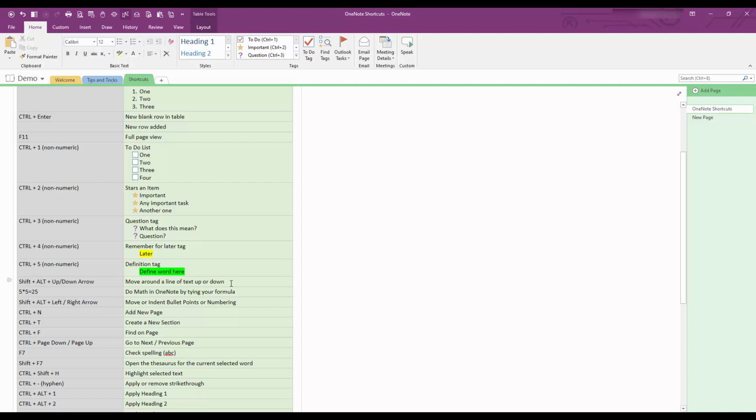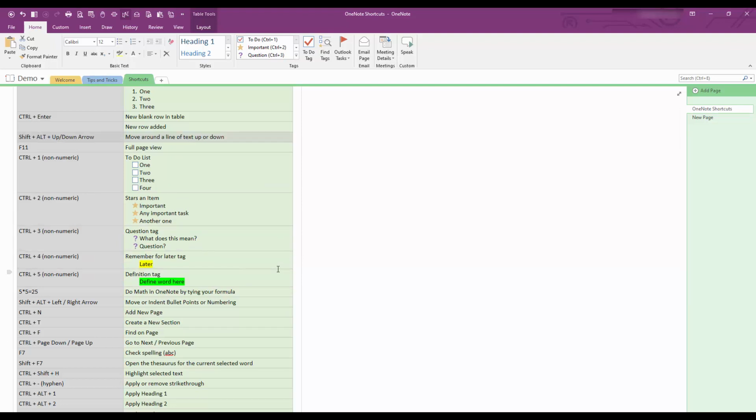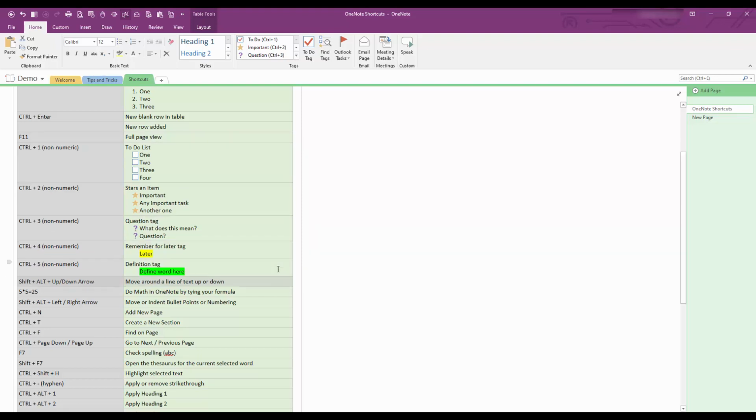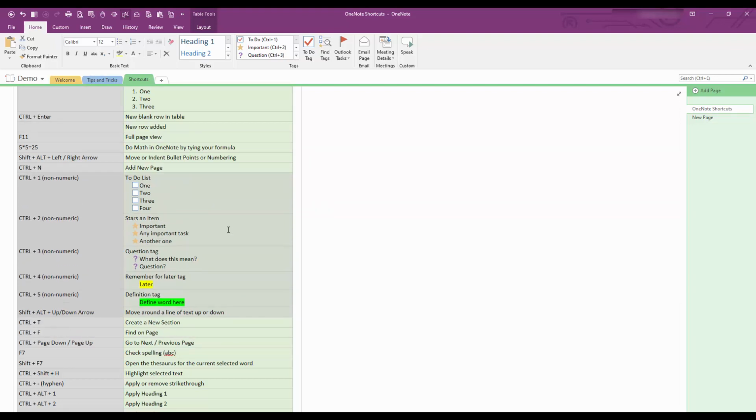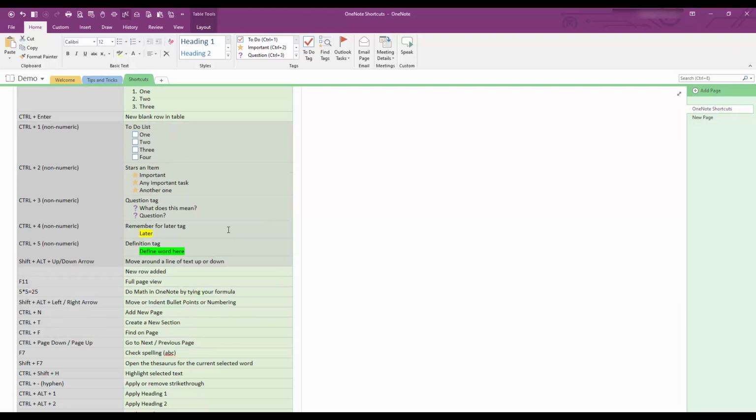This one is a useful one. If you want to move, let's say, this whole row up and down, you can hold down the Shift, Alt, and the up arrow, and you can see it keeps going up. Or if I want to go down, I hold down Shift, Alt, and the down arrow, and you can see this goes up and down. What's nice about this, you can also select the whole section. So let's say I want to move this whole section up, and you can see it keeps moving the whole section up and down, which is pretty cool.